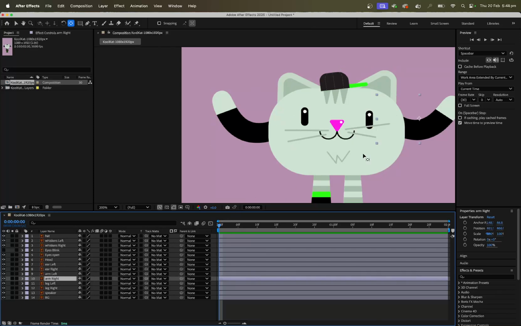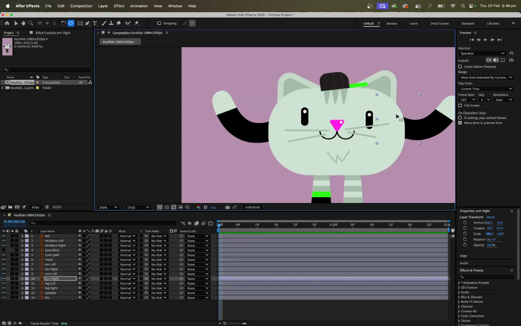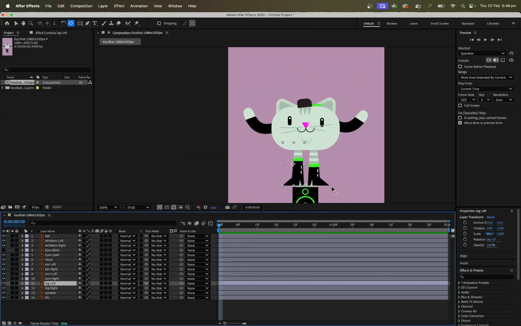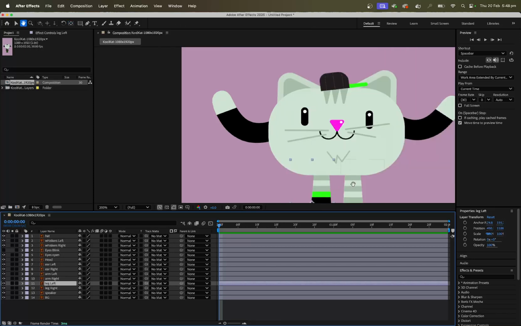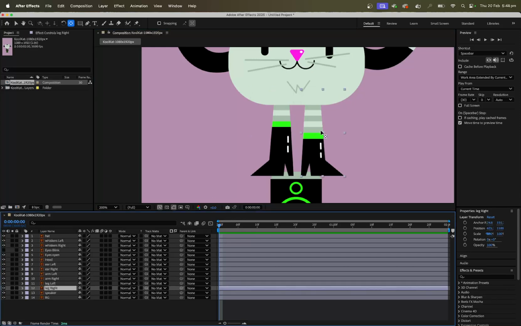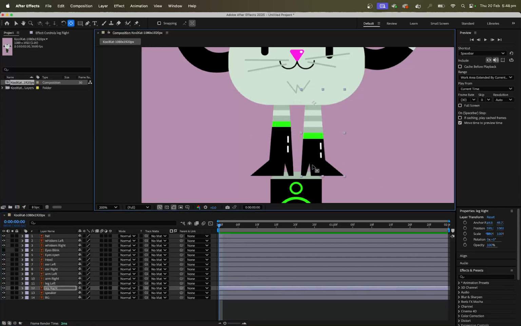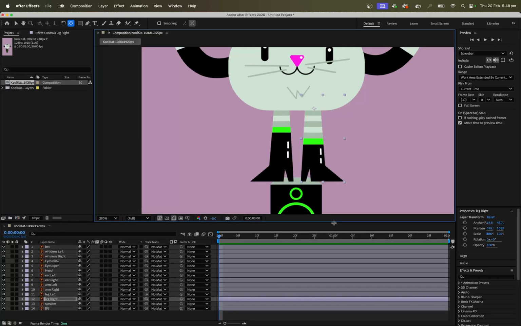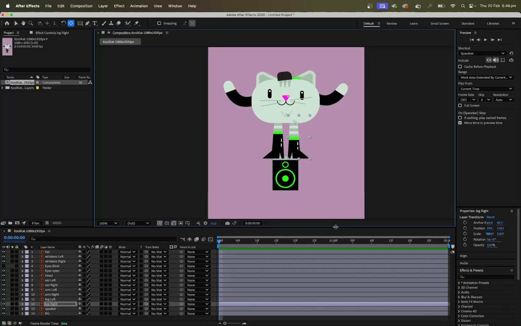The left arm I already did. The right arm, I'm going to move that to the shoulder, and then it's really just the two legs, and we'll move that up to that point there. And I think we're actually done for that. All of our anchor points have been adjusted, which is a great start. Just remember to go back to the move tool before you move on from this part of the process, or else you might get into a bit of a pickle.